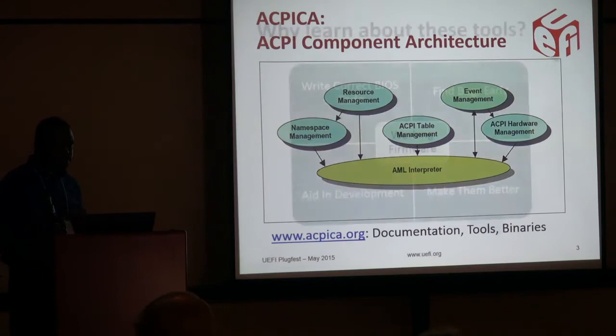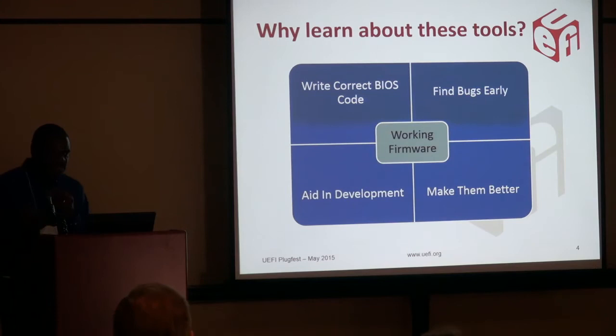So why learn about these tools? Of course, it all centers around having working firmware. And I think I'm going to be short for time, so I'll just skip over this slide.